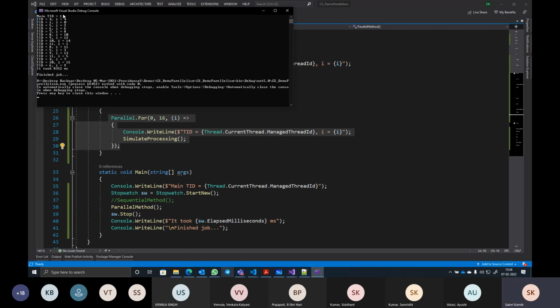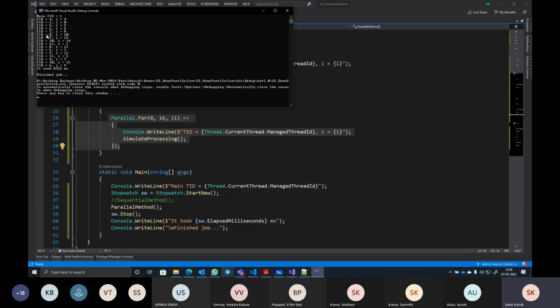What are the thread IDs? Main thread ID is 1. None of the threads over here show thread ID 1. They have different thread IDs. 4. Okay, 1 is also used here. Then 5, 6, 7, 8, 9, 10, 11, 8, 5, 9, 11, 4, 10, 6.